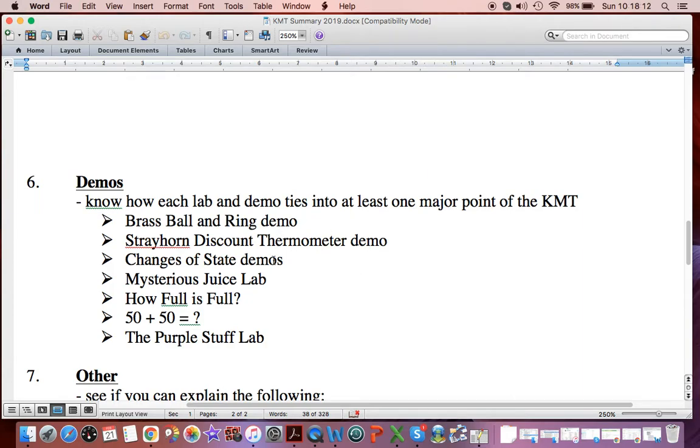We did all kinds of activities, all of these activities. Some were labs, there were 2 labs, all the others were essentially demos. When it says the discount thermometer demo, that really was the flask with a liquid in it, where we heated it and the liquid shot out and we cooled it and it was able to suck the liquid in.